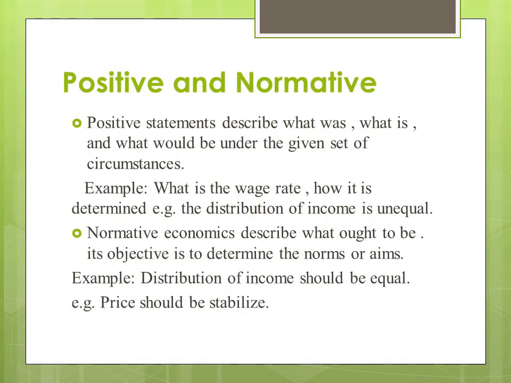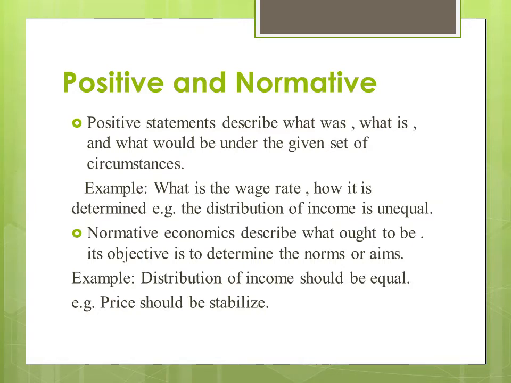Basically, economic theory is based on positive economics and normative economics. Positive statements describe what was, what is, and what would be under a given set of circumstances. For example, what is the wage rate, what is the poverty rate of a country, what is the GDP rate of a country, and how it is determined. For example, the distribution of income is unequal.